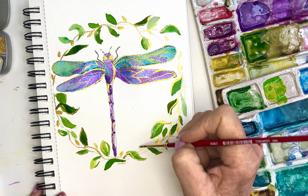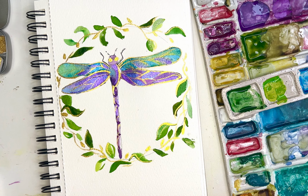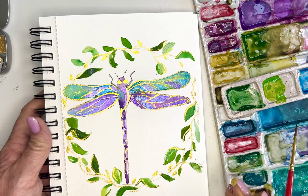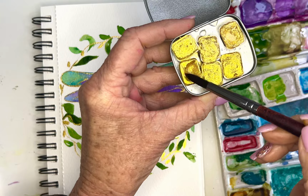I really, after using the mirror series, I didn't even think I'd use any other metallic, but I'm loving these. Okay, well, I think I'm about done. Isn't that so pretty? Now, if you were good at calligraphy, you could write a little message in there. Oh, I really hope this is showing up for you, and you can see that beautiful metallics. We could even do maybe a little splattering of the gold. Now I may be getting completely carried away here, guys. So you can stop right now if you want. Let's see though.